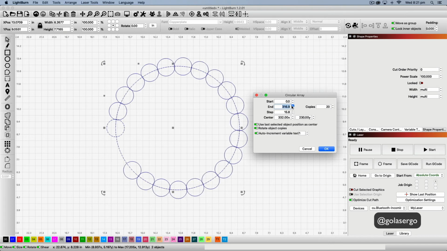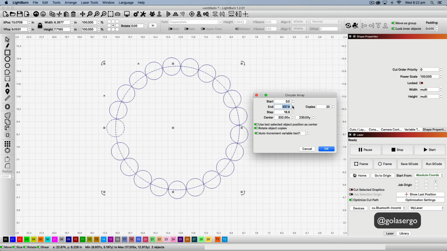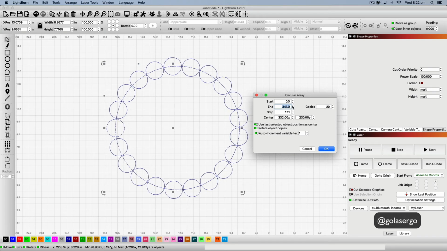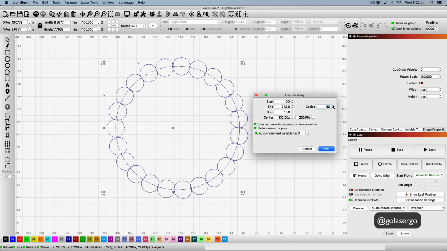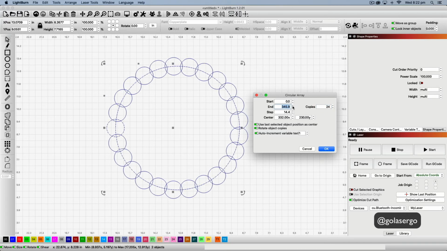Now yours might look different depending on the size of the circle you created and that sort of thing. So it might work out a little differently, but this is the basic concept. So I want it to be, yep, equal there. And now I'm going to just create a few more copies here. You can see this one's still not quite lining up, so I need to move that end point again until it sort of matches the other. Maybe it's about there. Okay, so that's pretty much what I'm wanting. So I'll go OK for that.